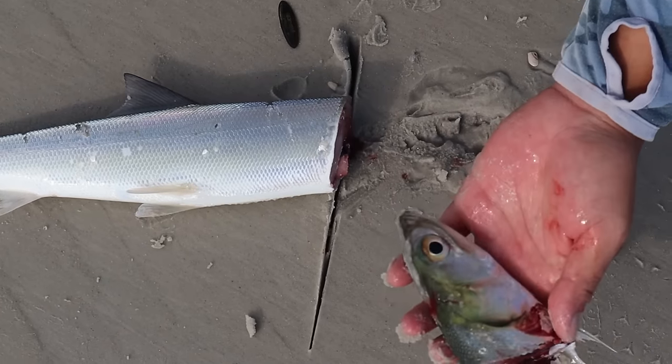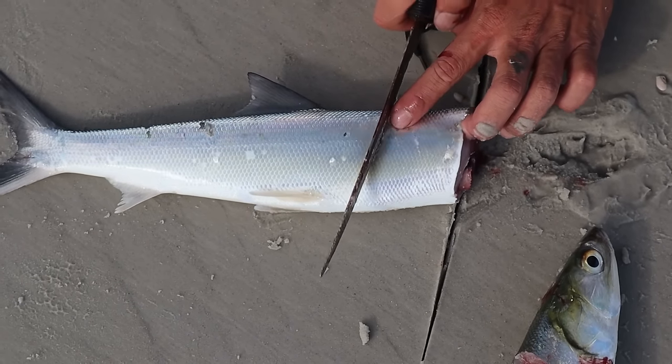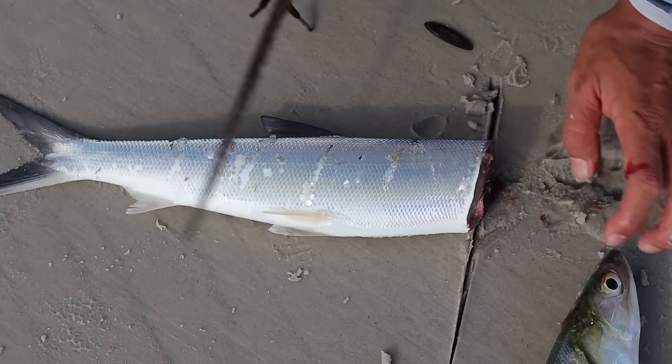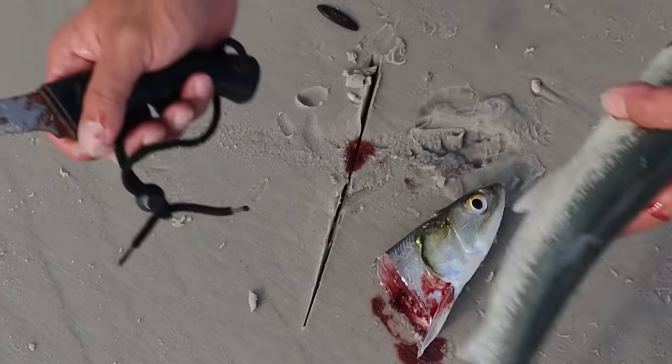And that's gonna be our bait right here. And then if we wanna use another piece of bait, I can cut it right here again. And right here, and right here, and right here. So this has 1, 2, 3, 4, 5, 6 pieces of bait with one piece of fish.